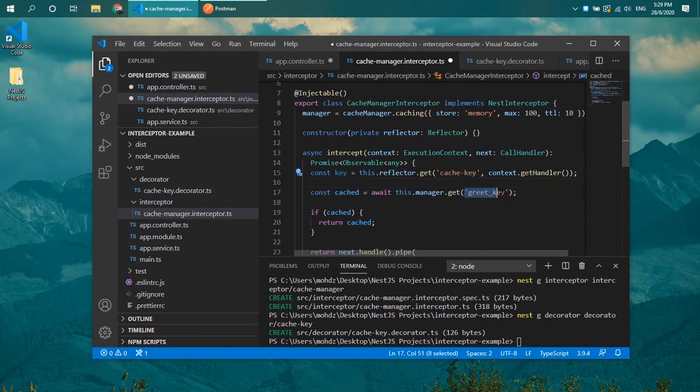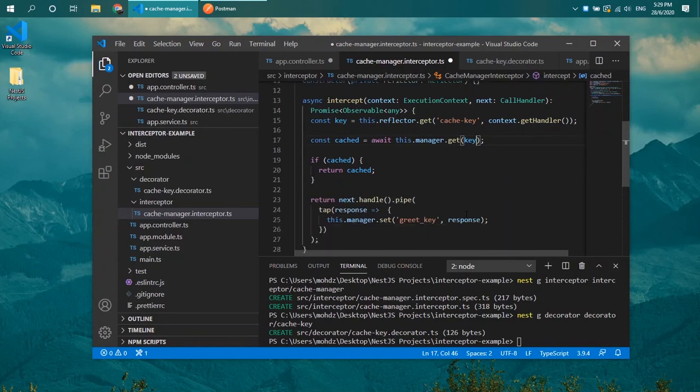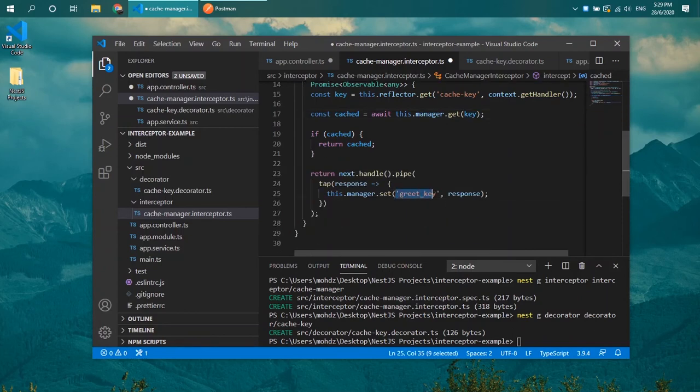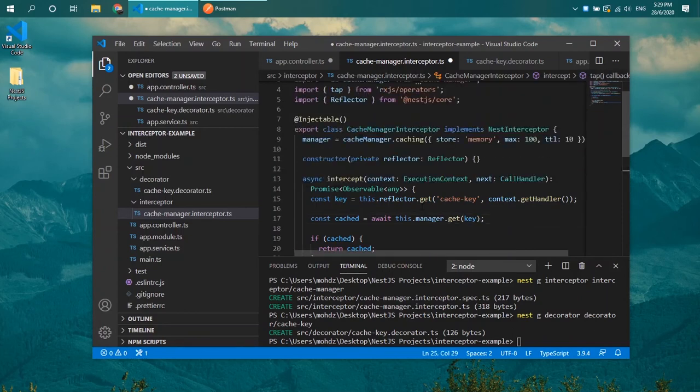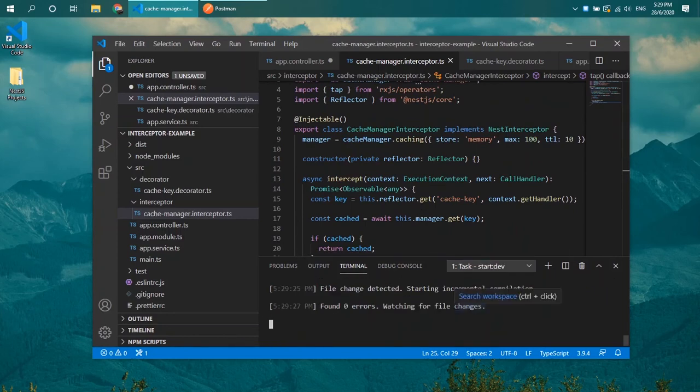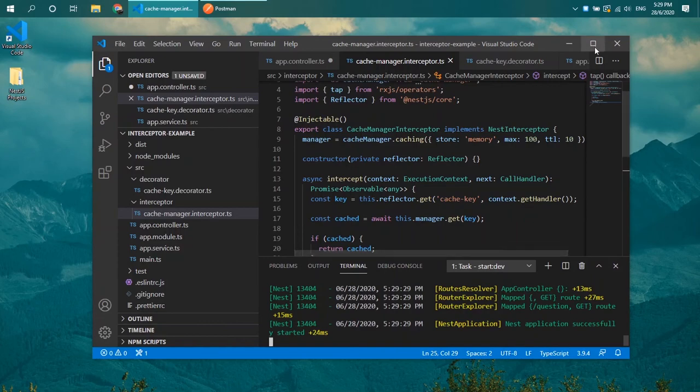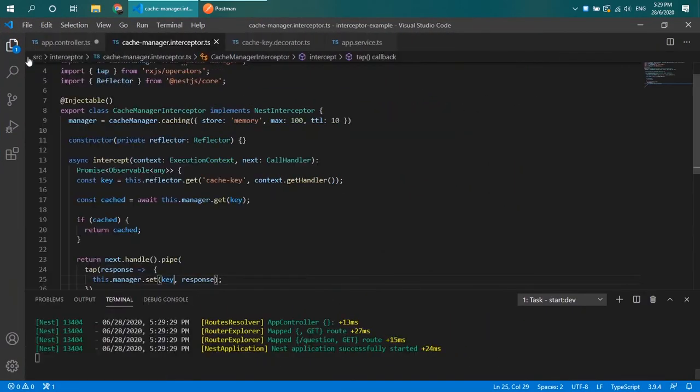Now after all of our hard work, I can remove this hard-coded grid_key and the key will now be dynamic based on which endpoint I am hitting. If the hello world endpoint is being hit, it will be grid_key. If it is the question endpoint, it will be question_key.